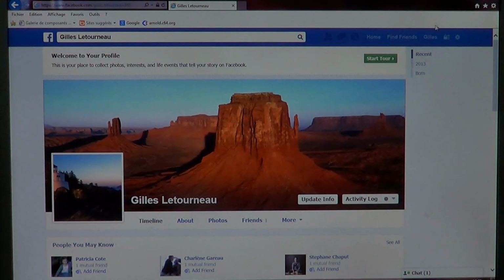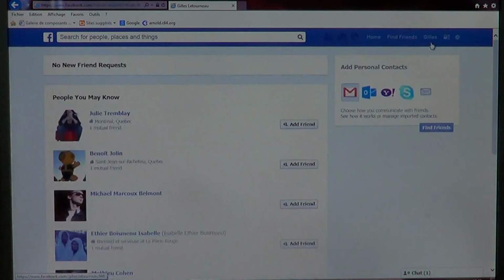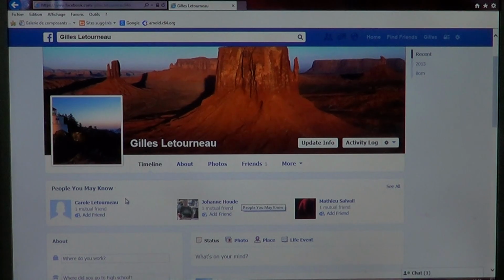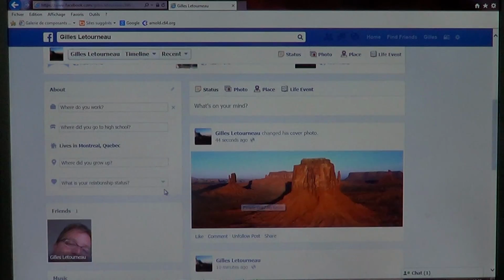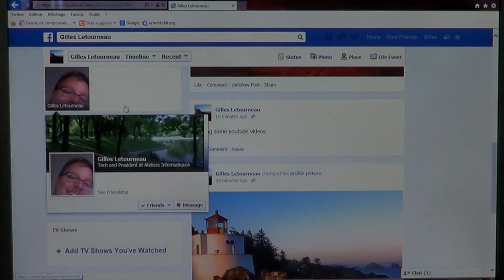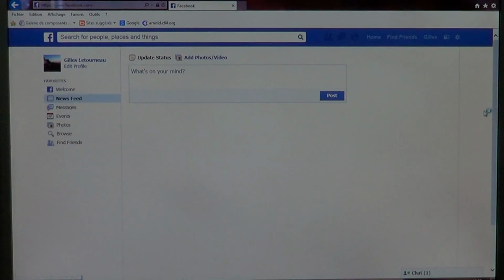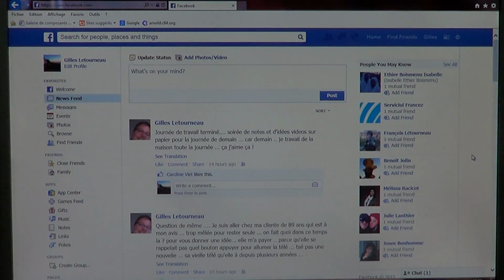If I look at my profile pic on my real account, I actually have a picture of a local park. That's what you see here on the top of that page. So that's where you get all the information.